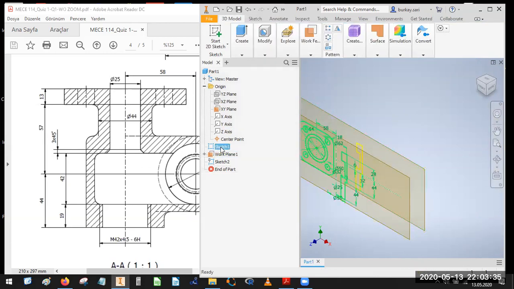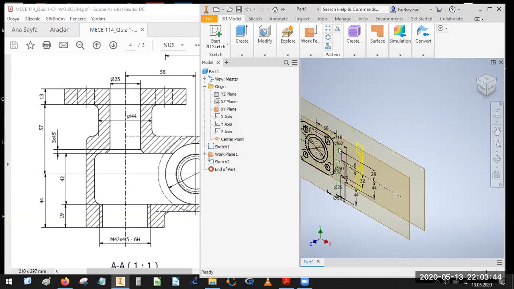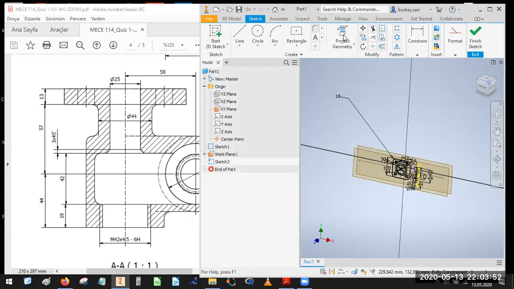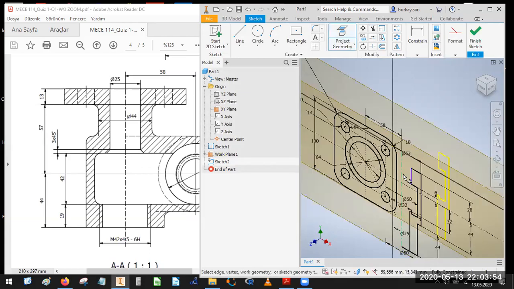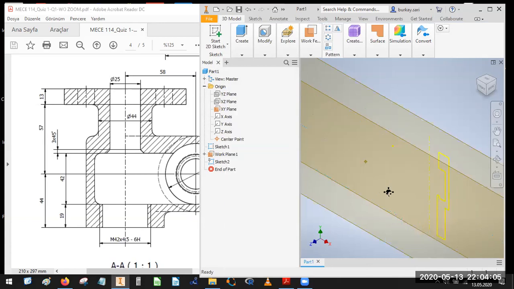I will close the first sketch visibility. I am sorry, I need one thing more. I need a center line. For this, I will go to the old sketch and take that geometry also. I will use this line geometry. This time, I think I have everything.